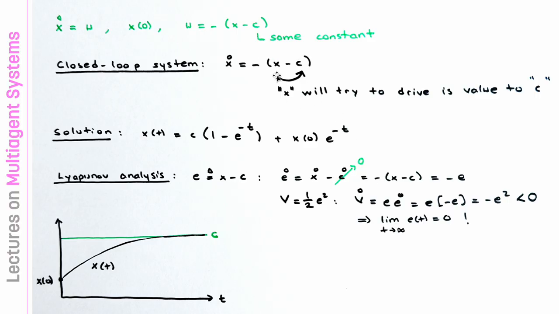So again, you can intuitively inspect from here, or you can learn convergence to the command by looking at the explicit solution or some Lyapunov error dynamics based analysis. So basically, this is a single system. It starts from some initial condition. After some time, it approaches the command. This was one system. Again, x approaches c.